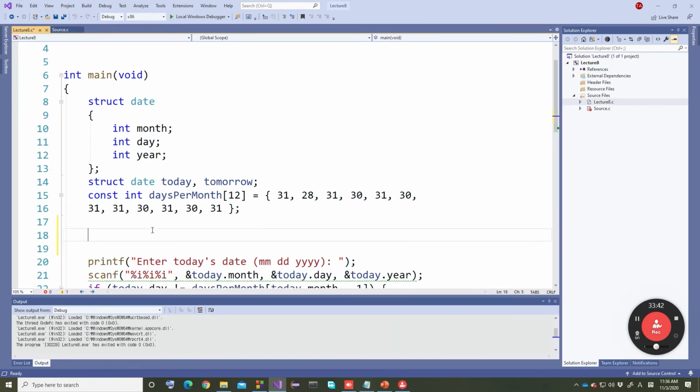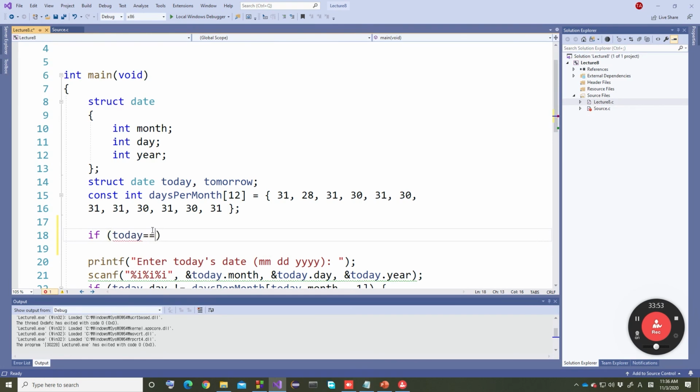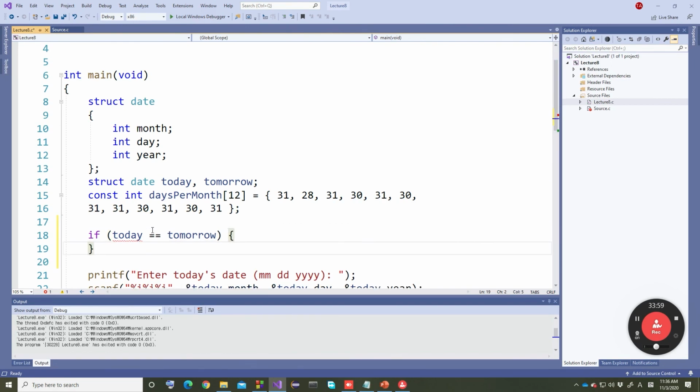We can say, for example, if today equals tomorrow, like this, and then you do something. Here you are trying to compare the whole today with the whole tomorrow. This is not possible.